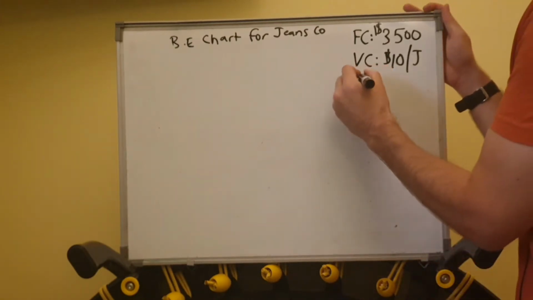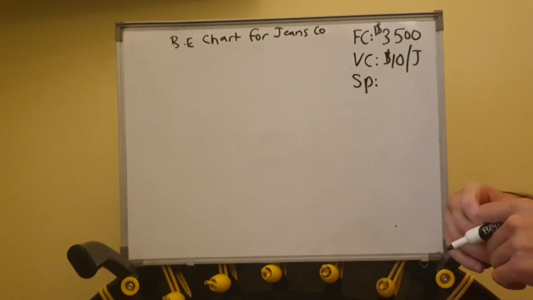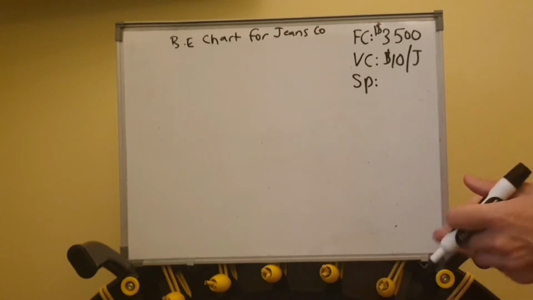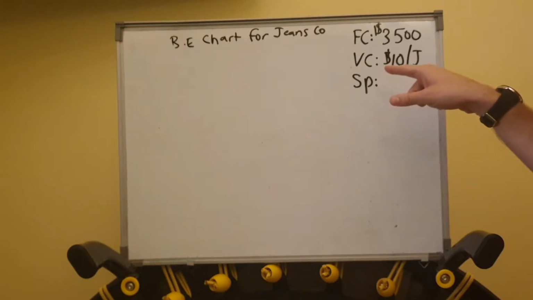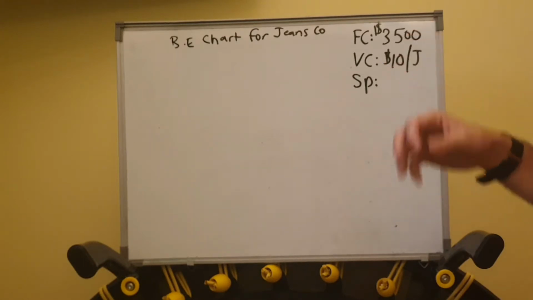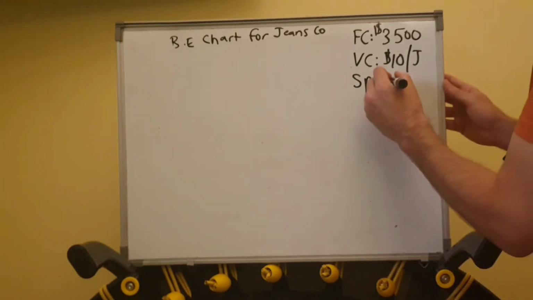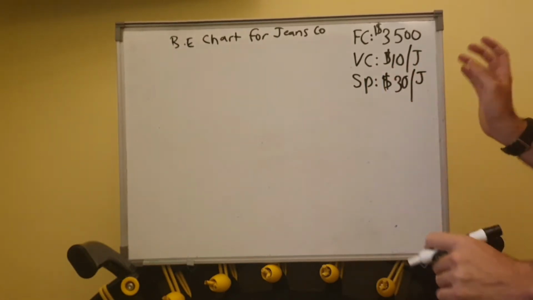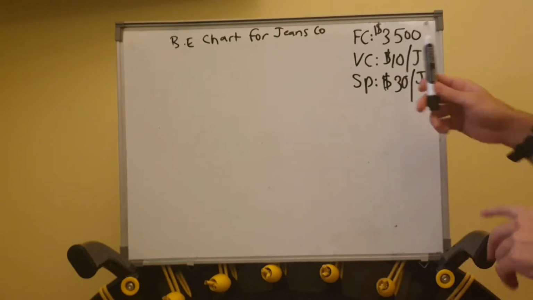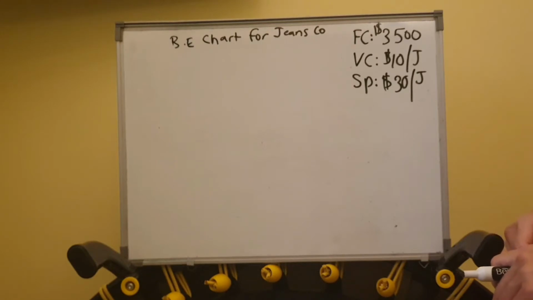The last part of the formula you're gonna need is the selling price. Because you're not going to be able to calculate your contribution per unit or your total revenues without knowing how much you're going to sell one for. Now, this number better be bigger than the variable cost, otherwise you're making a mistake. No one should ever sell something for less than it costs. It does not make any sense. So in this problem, the selling cost was a beautiful $30 a piece. So you can see definitely their selling price is higher than the variable cost. So they will eventually break even if they sell enough units.